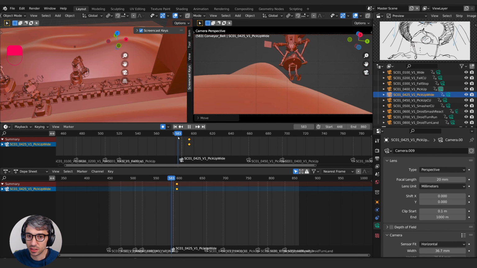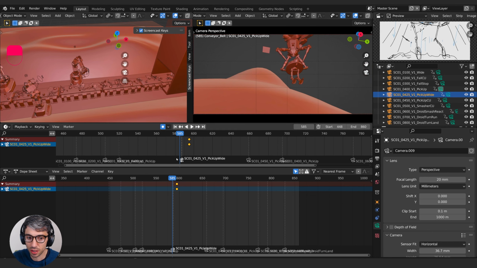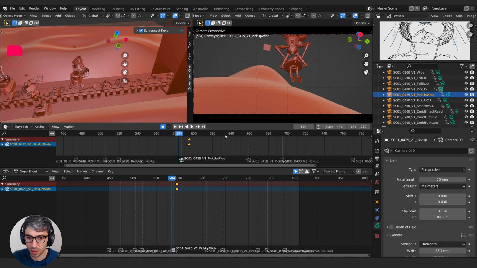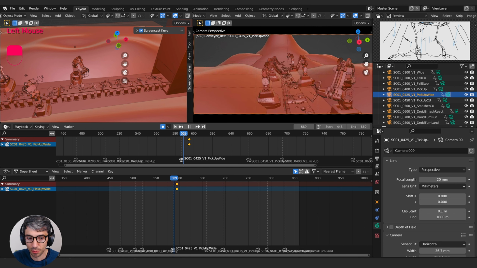So you can see the camera is pretty much on him. It's off a little bit. We could probably line that up a little bit better so he's right in the middle of the frame. And then when we cut to here, it's probably worth it for us to center him up. So let's go right to the start of this. I'll just grab these keyframes and bring them back over.